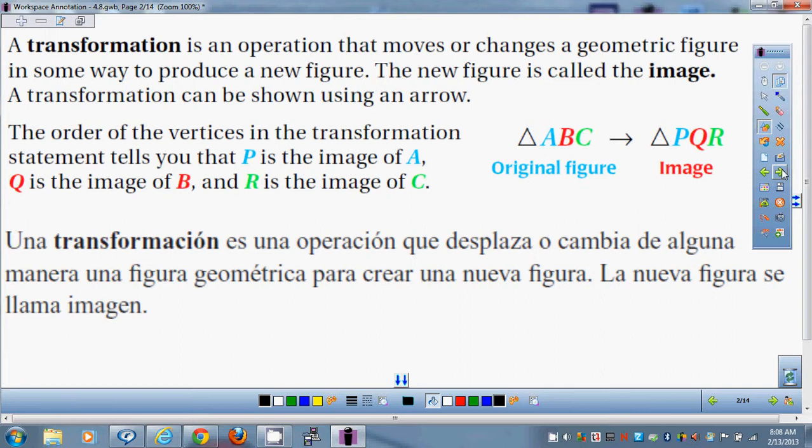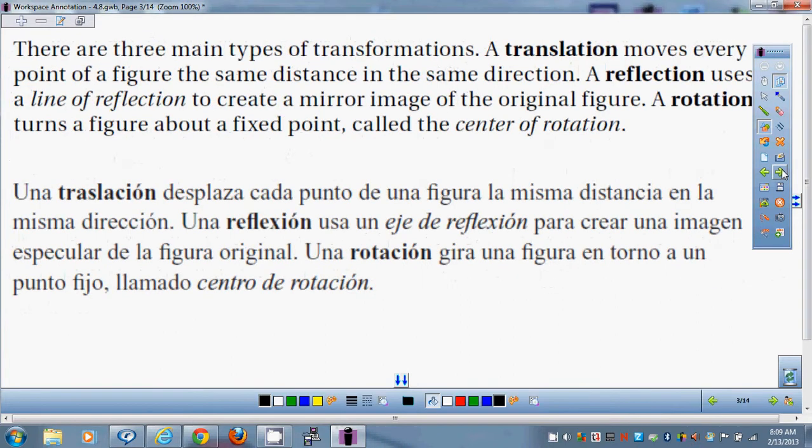Okay, here we go. Did you get that? The 3 main ones we're going to do are translations, reflections, and rotations. Now, actually, rotation we're not going to do hardly anything with, but I'm going to introduce it to you. And there may be a very simple test question about it, but nothing more. But those are the 3 we're going to deal with today, and they're very, very simple.